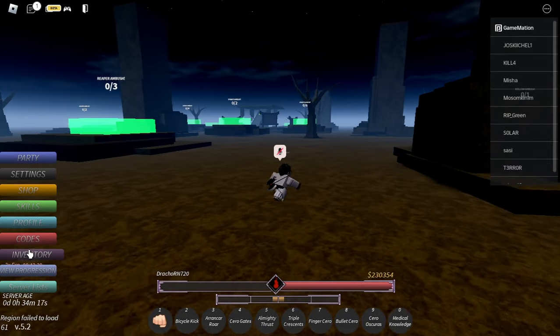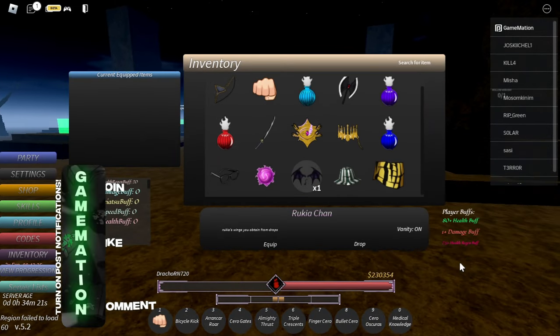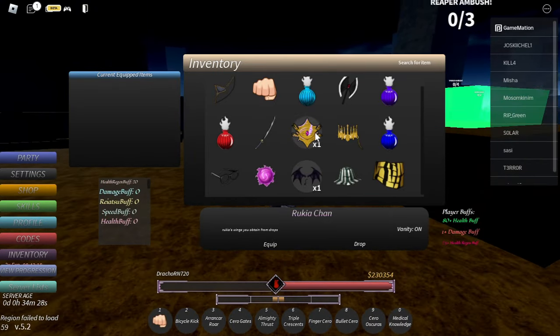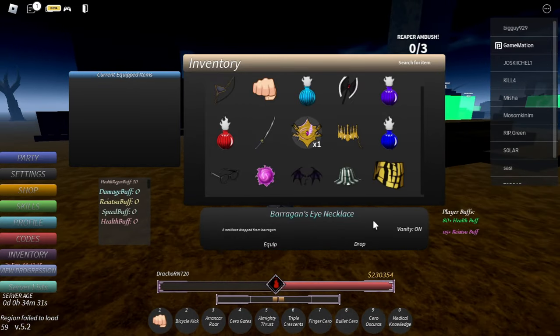Of course, check your inventory to see what you got. Let's see what I got. I'm not gonna lie, I don't know what I had before. I don't think I had anything before, so it looks like all this is new. Rukia-chan, Byakugan eye necklace. Pretty lit, pretty lit.